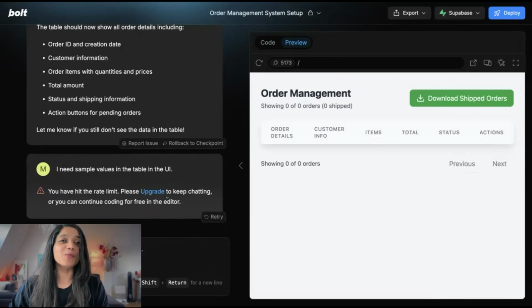Now, I did give Bolt a second try and tried another prompt at another time, but I could not really get it to work when I was actually recording it. So it does work out in the end, but it takes a lot of time. Even in the first attempt when I was trying it out, it did take a lot of time. And when you try to iterate and change the prompts or make it work to your requirements, it does not really work as fast as you would expect it to.